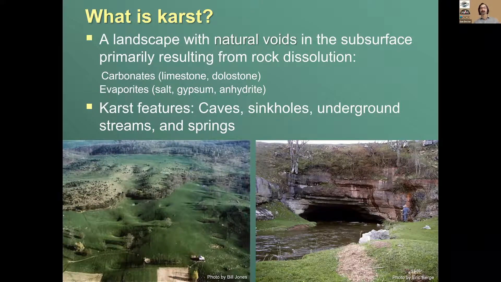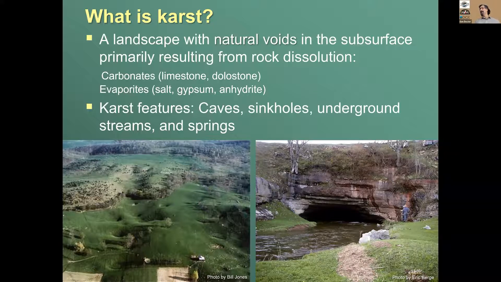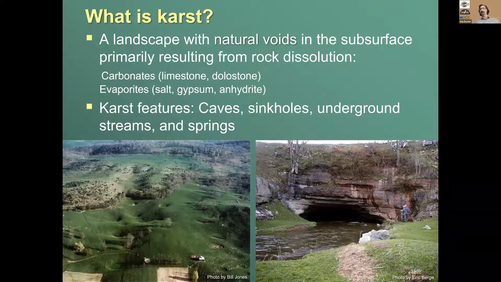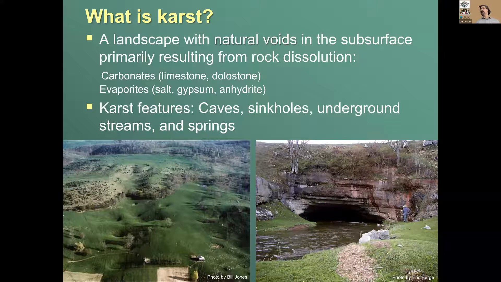Think of the Great Salt Lake in Utah as one of those areas where you have big deposits of salt. Those build up over geologic time and get buried with other sediments, existing in the subsurface where they can dissolve and create voids. The landforms characteristic of karst landscapes are sinkholes and caves — all results of the movement of groundwater and surface water that interact with these rocks to dissolve them and create voids in the subsurface.